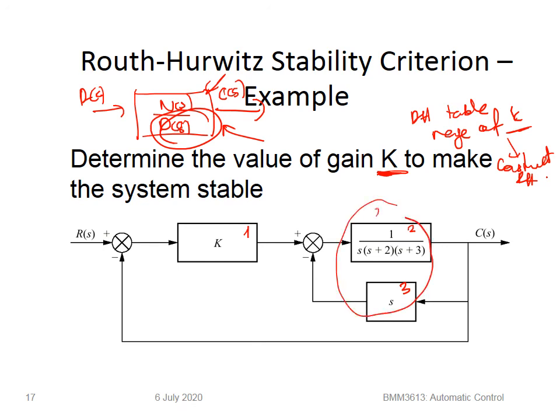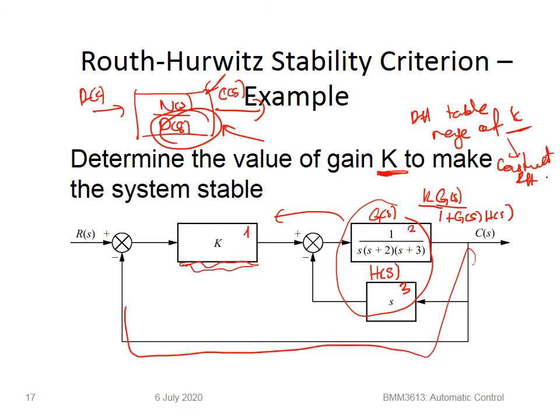The first thing that we do is we can see there is a feedback over here. Let's say I'll call this G(s) and I'll call this feedback transfer function H(s). If we simplify this, it will become G(s) over 1 plus G(s)H(s), right? And now that we have simplified this, it is in series with what we call this controller K. So it is simply K multiplied by G(s) over 1 plus G(s)H(s).